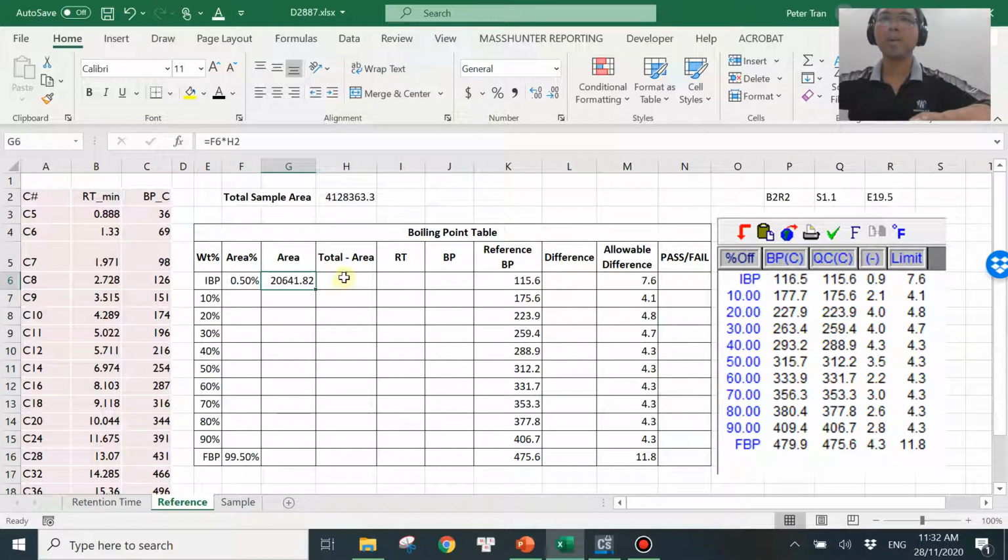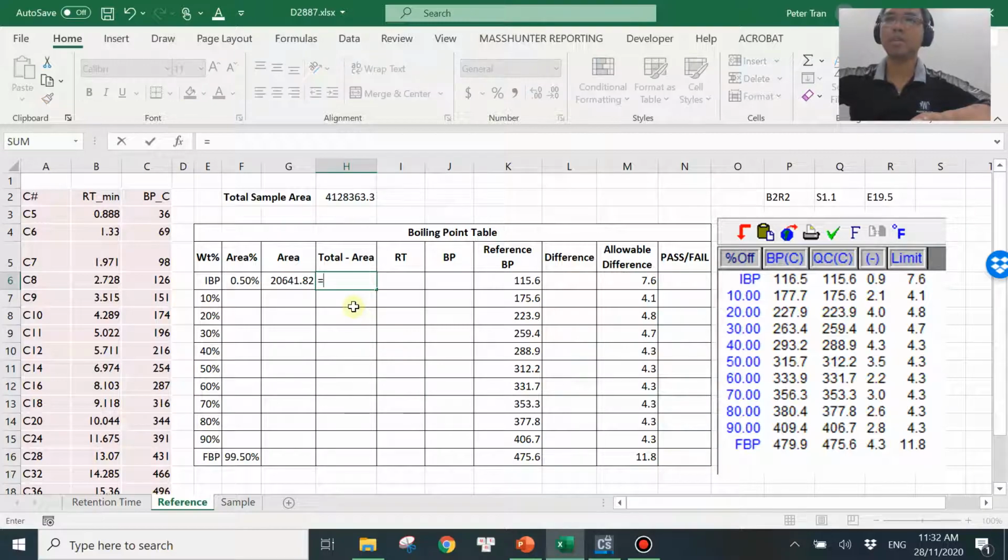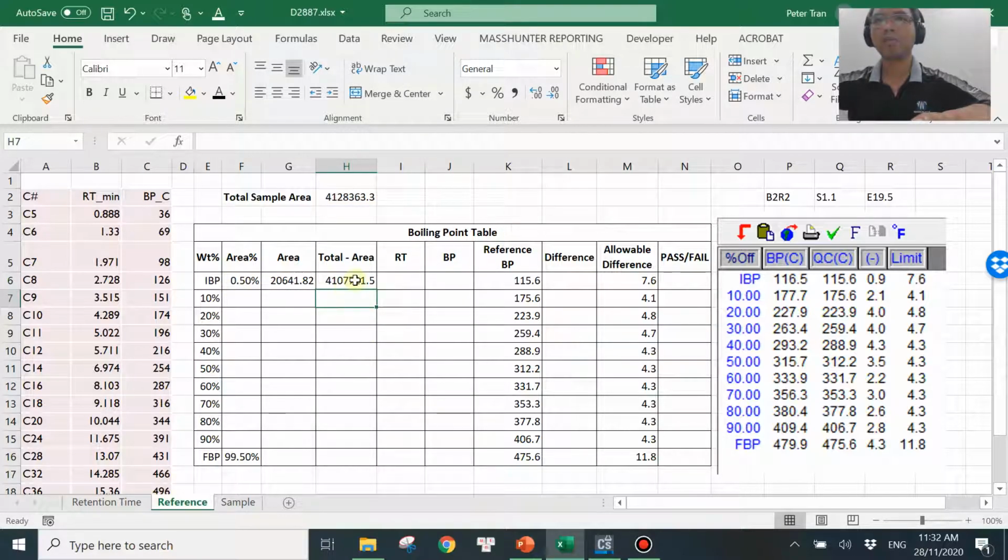All right, so I want you to do this, it's just an optional step if you want to do it or not, but I recommend you to do it like this. I'll show you why later on, but let's just do this over here. So this will be the total area minus the error counts that you perform the calculation just over here. Okay, so you get 4 million something, sorry. Then retention time is something you need to find out from this Chemstation. So what you need to do over here is, you want to get about 20,000, all right?